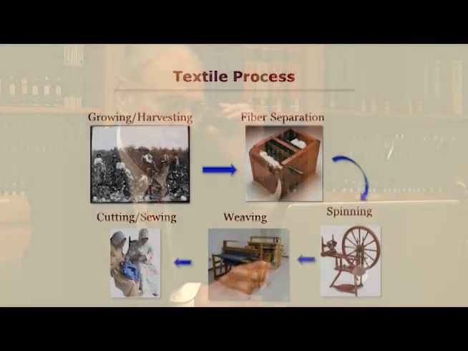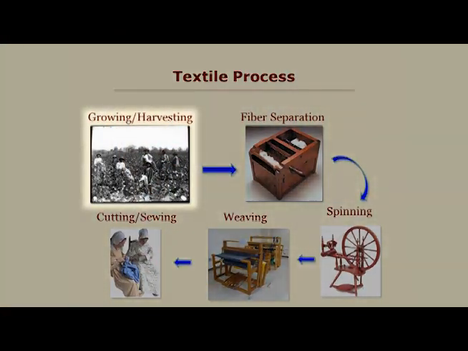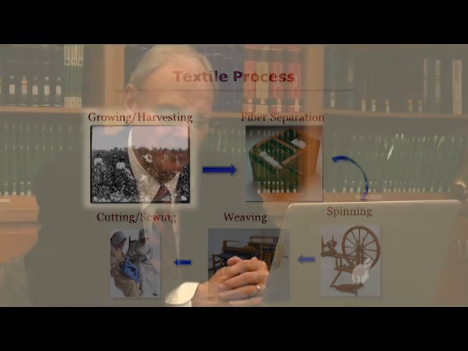The Industrial Revolution started in one particular industry, and that industry is textile manufacturing. So let's go through the textile process and just think about each of the steps and the limitations of those steps and how they were overcome. First of all, the growing and harvesting of cotton. A word about cotton versus wool and flax.